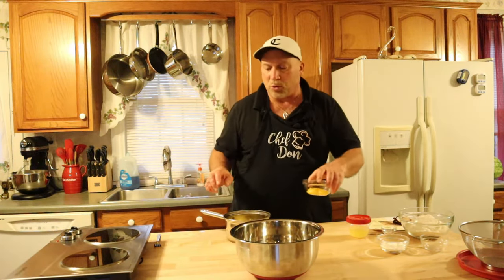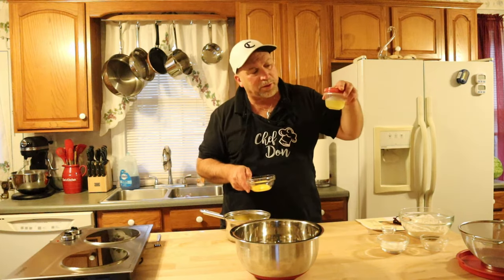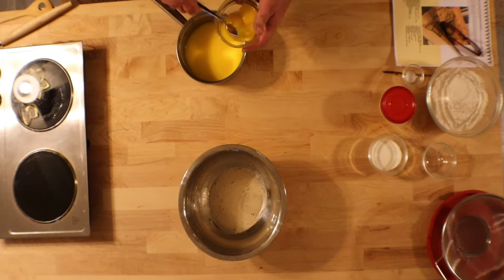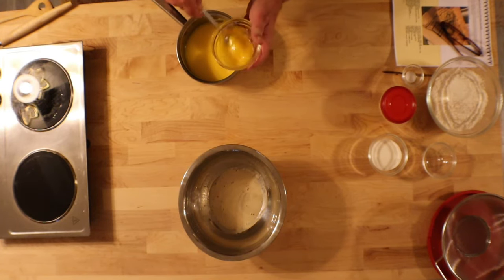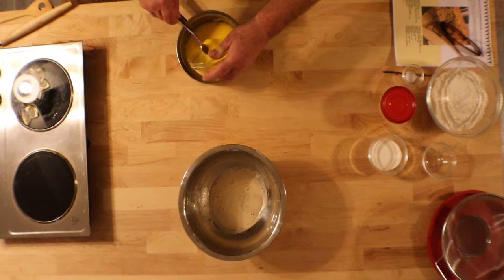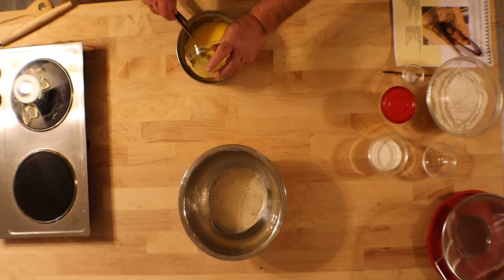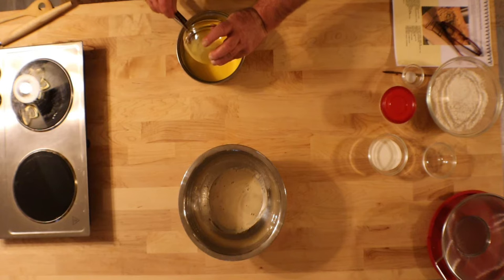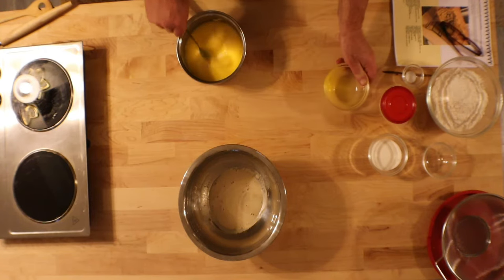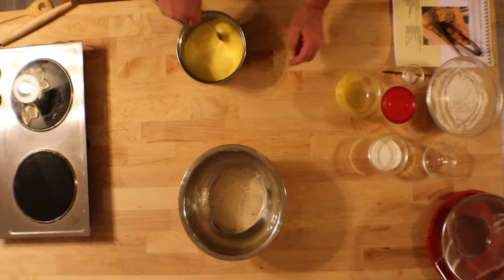So we've got 3 whole egg yolks, and I've saved the whites. The whites are gonna come in tomorrow when we make the nut filling. So tonight when we refrigerate the dough, we are gonna refrigerate our egg whites as well. So I'm just gonna go ahead and give a scramble to my yolks. I'm just gonna go ahead and add them right into my butter, sugar, and milk mixture. Give it a little stir.